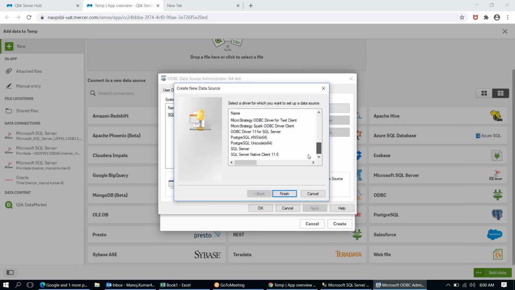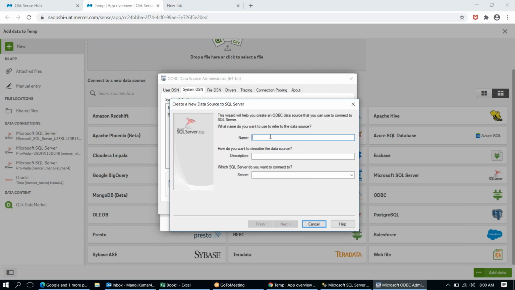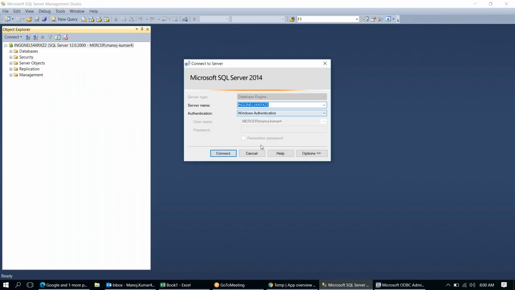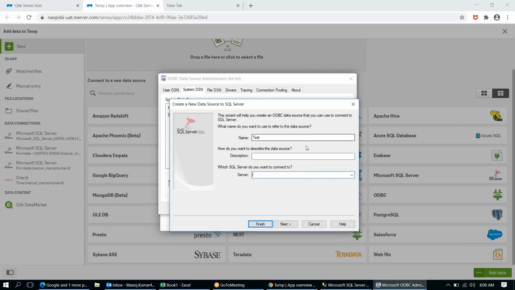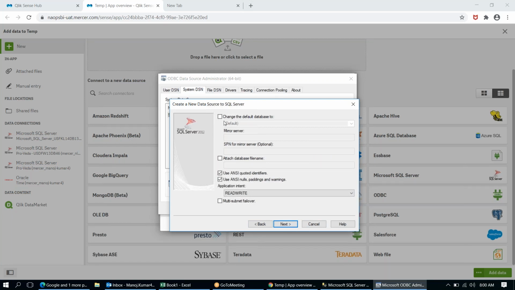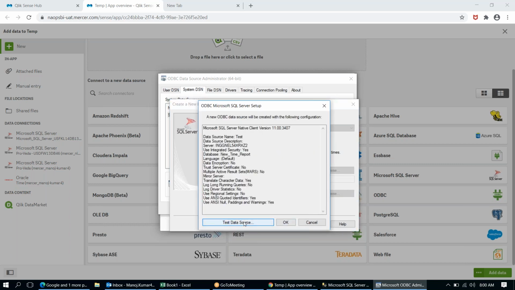You need to select SQL Server, and give that server name. Just go to SQL Server and copy whatever is there. Yeah, you're able to connect here. So finish.